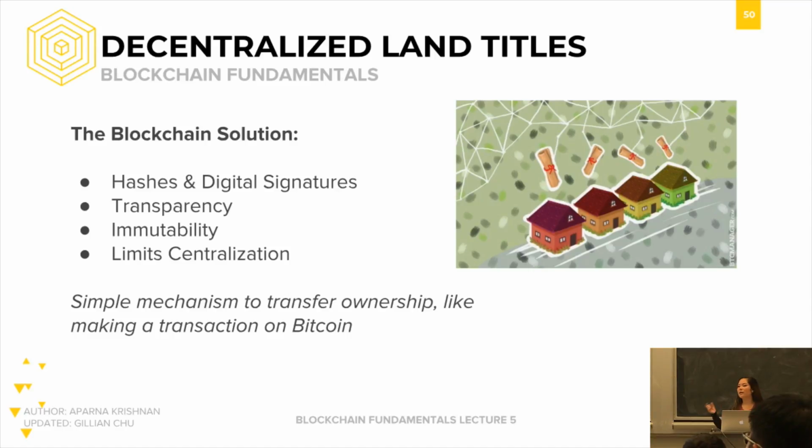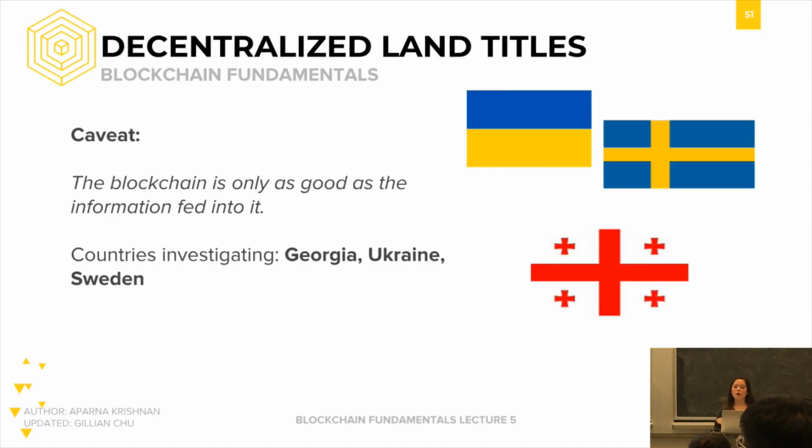Or you could trade the land titles like tokens. So, like I want to transfer it over to you, and it would be as easy as sending a certain amount of tokens. Yeah. And there are countries that have implemented this. Last time I checked, Georgia and Sweden were kind of leading the charge on this, and they're actually implementing hundreds of thousands of land titles on a blockchain, which is pretty cool.